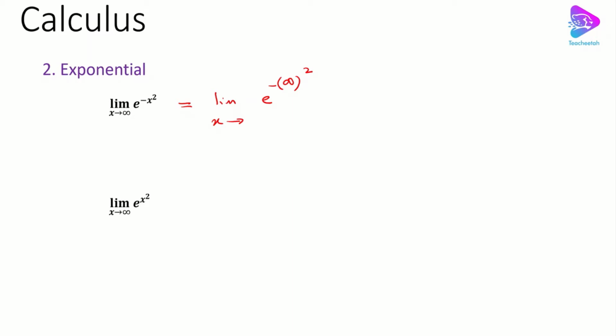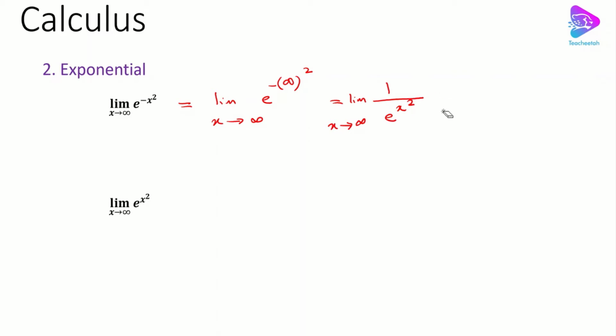So infinity is a big number, and if you actually power a number with a big number, it's going to be a very big number, which is again infinity, yeah? But what we have in here is in the form of 1 over e to the power of x squared. Basically we can write it in that form. X is approaching infinity. Okay, let me plug in infinity now instead of x.